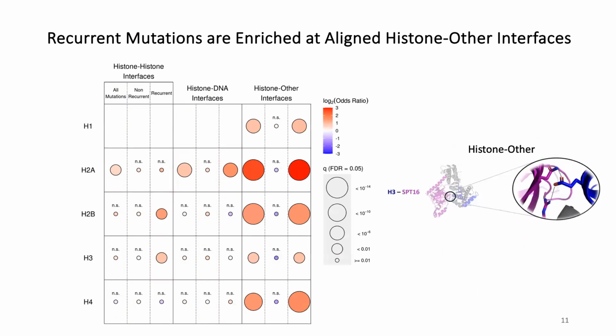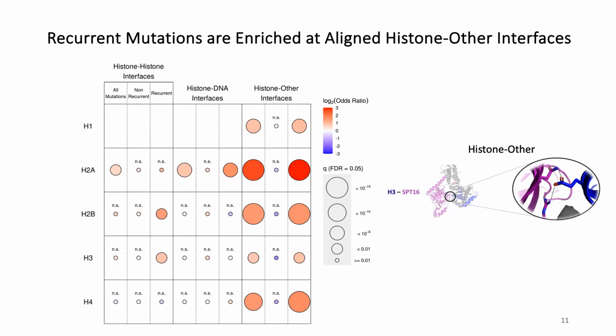Now, we also want to determine where histone missense mutations associate with respect to those other interfaces that I previously described. Again, other being any protein that's not a histone protein. The only issue with the interactome is that not every single histone protein has the same level of evidence. However, histone proteins are generally structurally quite similar. So what we did is we performed a multiple sequence alignment. We mapped those histone other interfaces to positions on that multiple sequence alignment alongside histone mutations, and then tried to determine if histone missense mutations are enriched or depleted at those aligned interfaces.